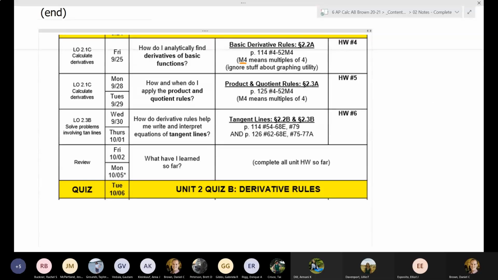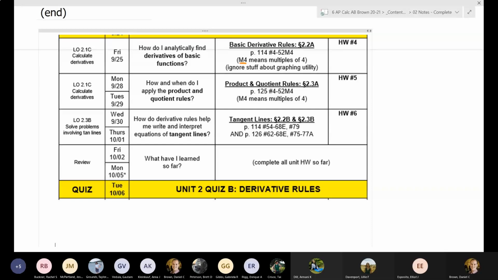Your quiz, so this is a longer unit, so we do have a second quiz. It is on Tuesday. Tomorrow will be a day to kind of work and get stuff done. I'll probably have a warm-up, and then you'll have the rest of the period to work and complete stuff on your own. And then same thing for Monday. I might have a warm-up for us to go over stuff, but it will mostly be a day for you to work and get your homework done.